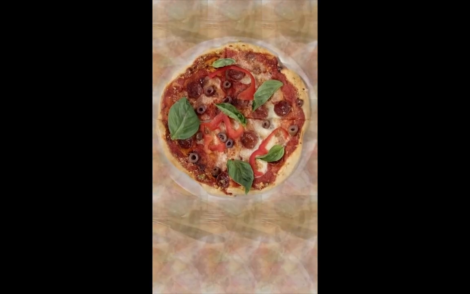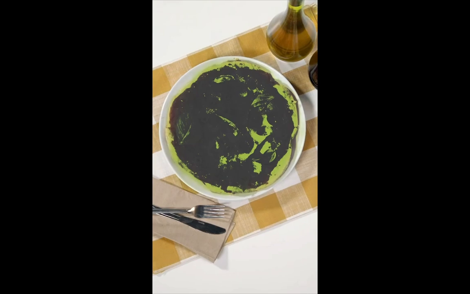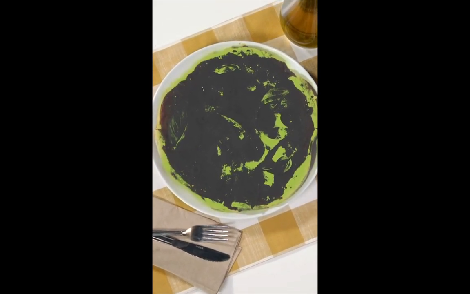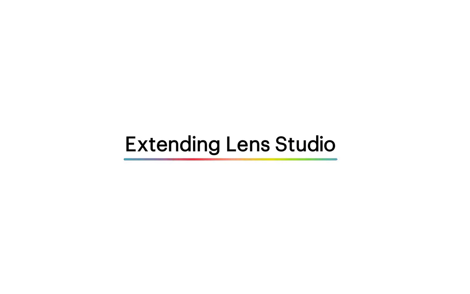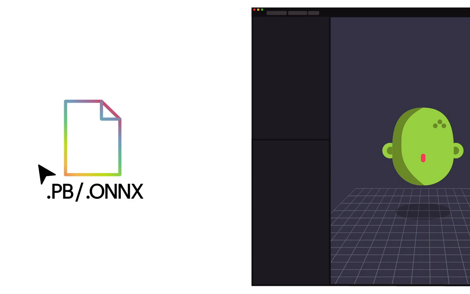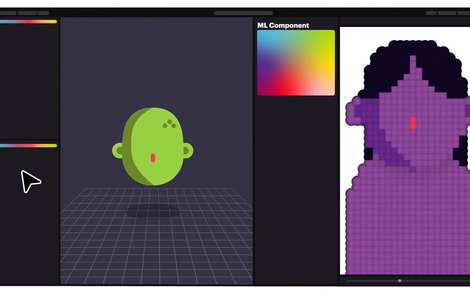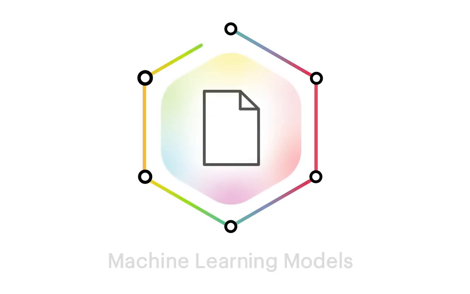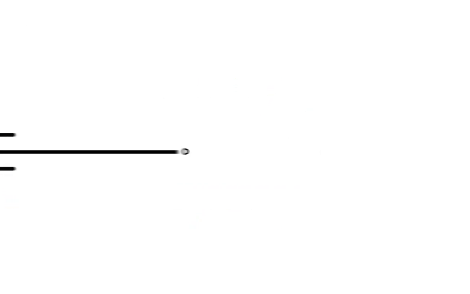Unlike the Segmentation Template, which utilizes the built-in segmentation texture, this template gets its segmentation mask from a machine learning model through the ML component. The ML component allows you to extend Lens Studio beyond what it comes with. Like other templates using the ML component, to fully customize this lens, you can bring in your own model. To help you get started, this template comes with an example model. Take a look at the Lens Studio website where we provide example code and a walkthrough on how you can make your own model.